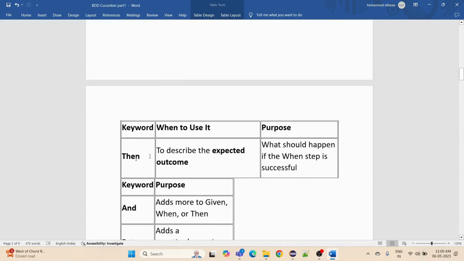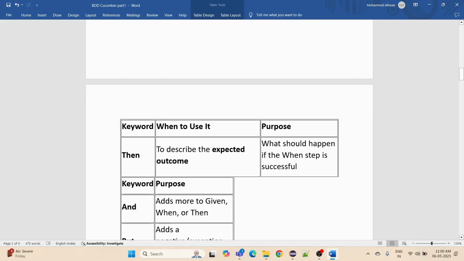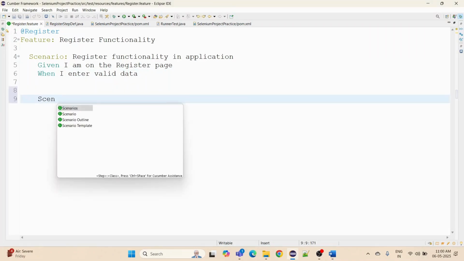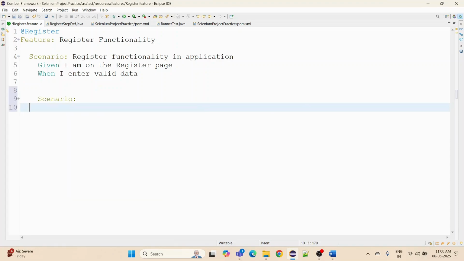And then is basically to describe the expected outcome. For example, we can use then for assertions. Let us consider one login scenario. Given I am on the login page, this is an initial condition.